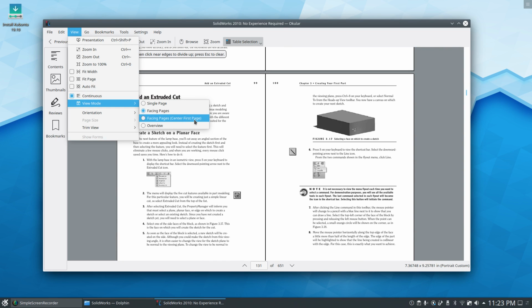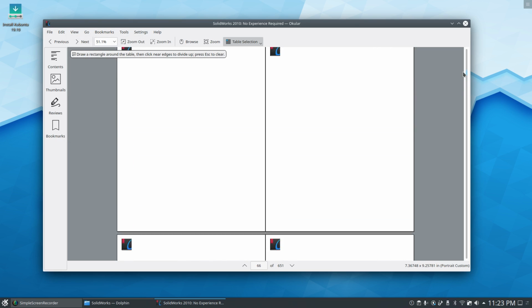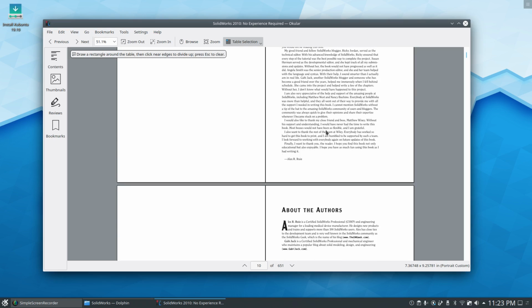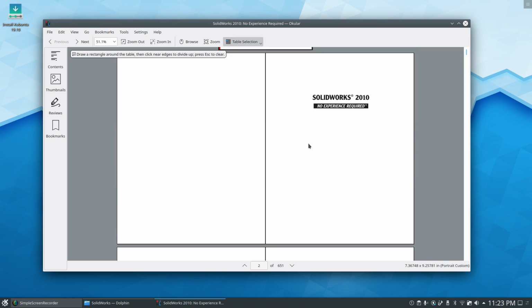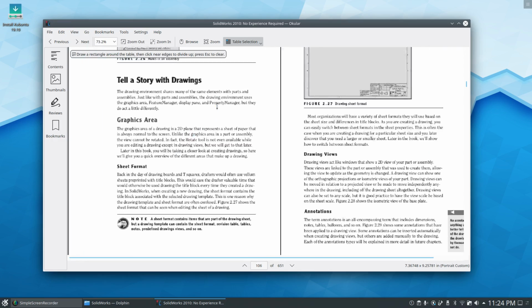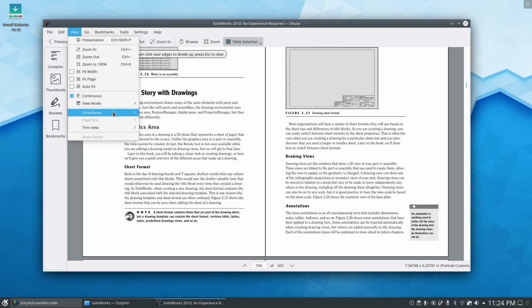Facing pages, center first page. Also, this is, I think, a nice addition. See, center first page is the cover page, and everything else is following up nicely. You can use the middle mouse button to zoom in and zoom out, like I said before.